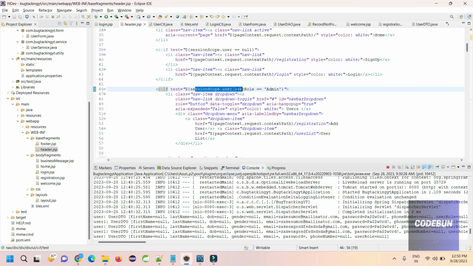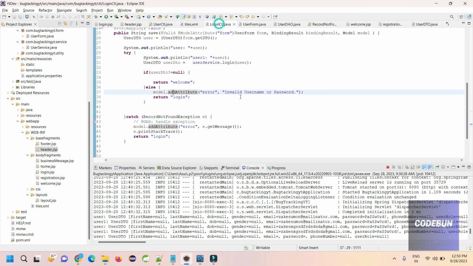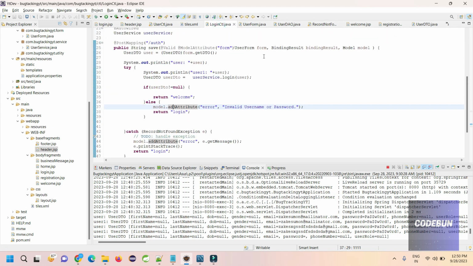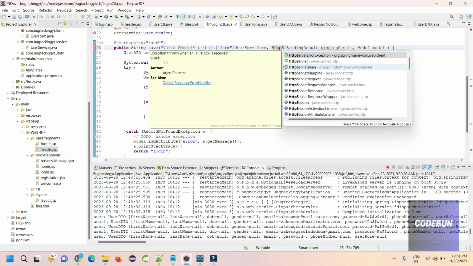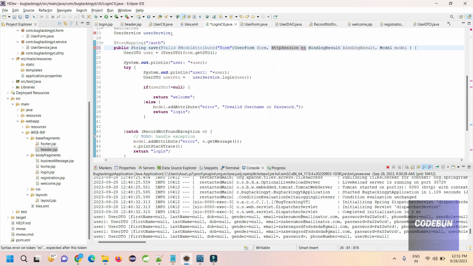So what we can do, let's quickly create a session. Where do we have to create the session? We have to create the session in the login controller only. How can we create the session? Just call HttpSession, and keep it in the name of session.